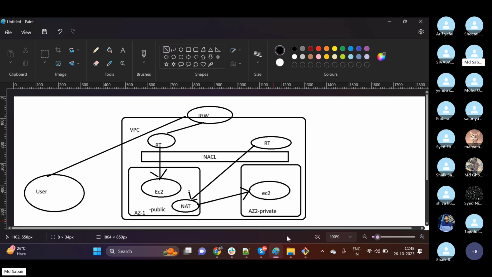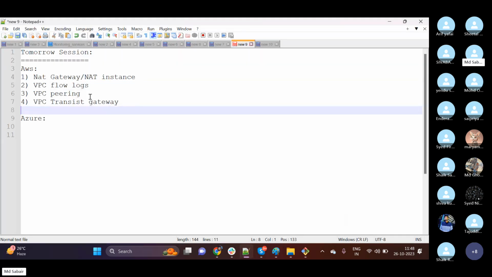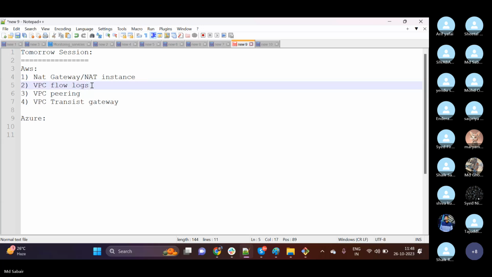In this case, we have the concept called VPC Flow Logs, and this is also very important. But what is the actual purpose of VPC Flow Logs? The traffic which is flowing to our VPC is being captured by the VPC Flow Logs service. The actual use is in terms of security.